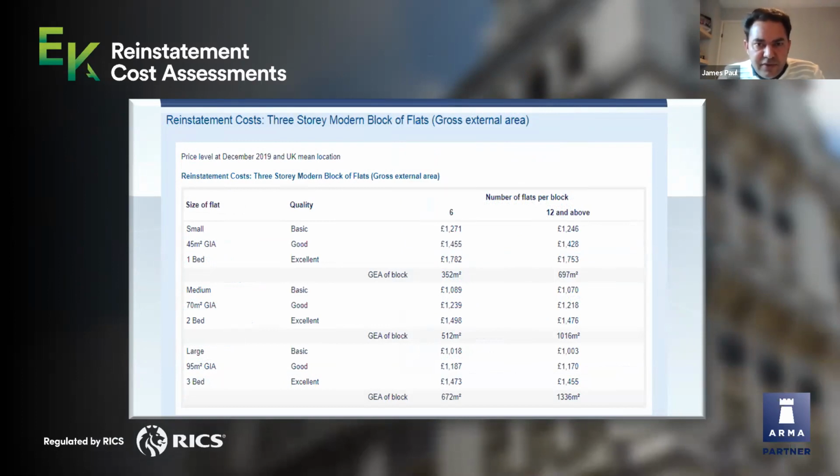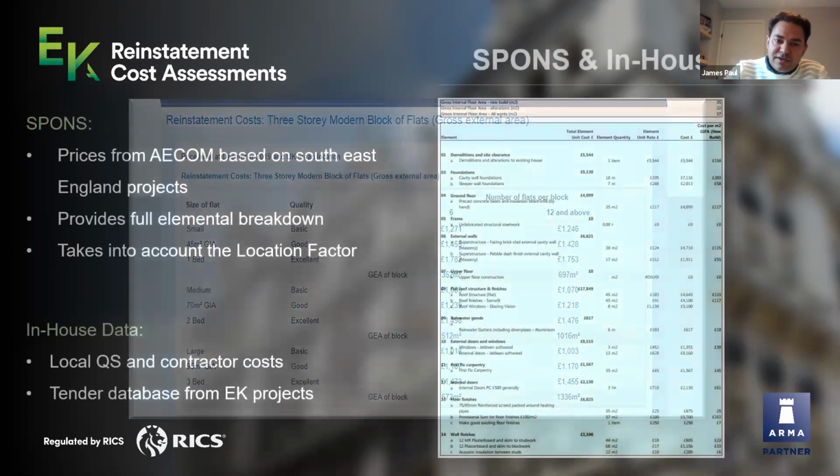If somebody came up to you and said, what kind of house do you live in? Is it basic, good, or excellent? You'd probably give them a bit of a strange look, and we would too, because essentially this is a very, very blunt way of separating out the massive variation that you get in buildings. And we consider that the elemental cost assessment method is more detailed and therefore more accurate, but it's still good to keep an eye on BCIS just to make sure we are broadly on track with what the rest of the world is thinking.